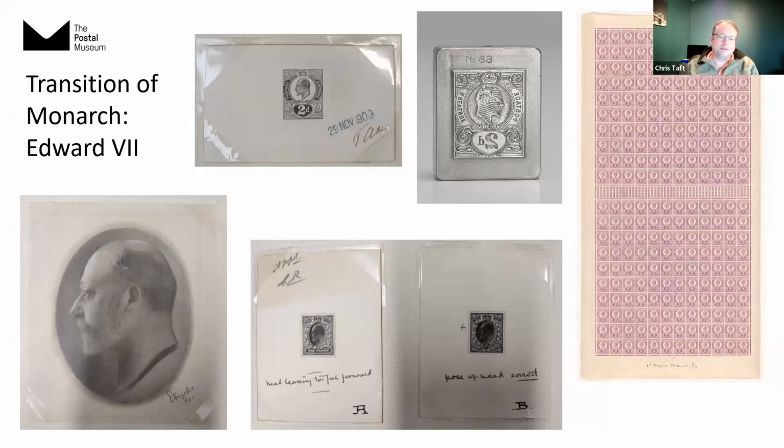So with Edward VII, what we wanted to reflect on really was the decision that was made upon his accession to the throne to start the practice of the monarch's image facing to the left on postage stamps. As many of you will know, on coinage, the image of the monarch flips with each new monarch, so they face the opposite way to their predecessor. The question was raised in 1910 as to whether to do this with postage stamps. Very quickly, it was decided that it would look odd for the monarch to be looking out off the edge of an envelope. And so the decision was recorded that with postage stamps, that custom wouldn't be continued as it is with coins, and that the image of the monarch would always face to the left on postage stamps. So we wanted that to be one of the key stories we told.